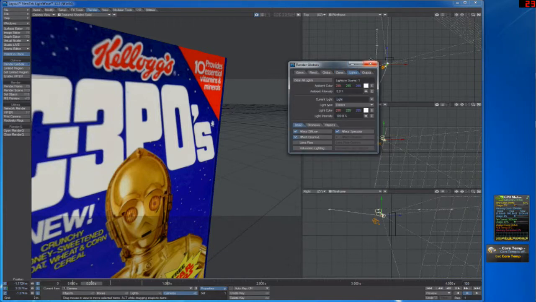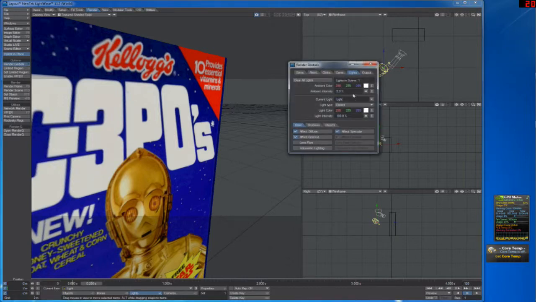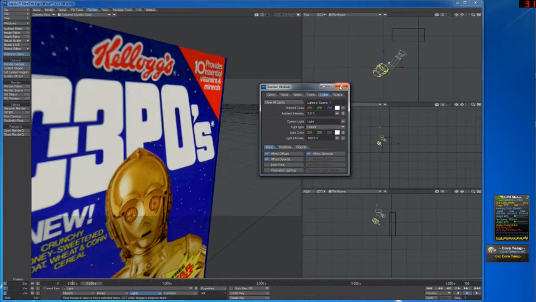We have our light, and the type of light is currently set to distant. We have area, dome, fire light, linear, and so on, photometric, point, spherical, and spotlight. I also have these SK skylights because of a plugin I downloaded. So if you don't have that, don't worry. Now you can see our light here. To get this menu, I selected the light and then I pressed P for properties, and it's currently a distant light.